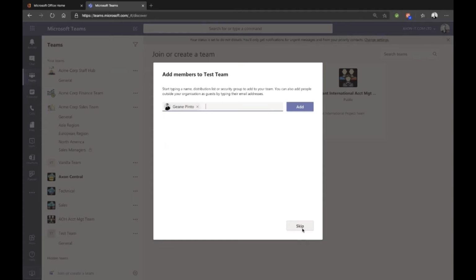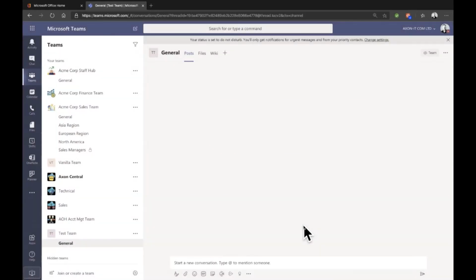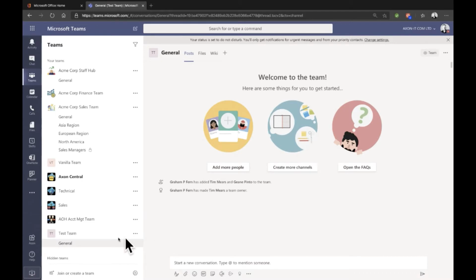So I'm just going to choose a couple of people from our business, and I'm going to add them. At this point here, I get to choose what level of permission they have. Now, this is where you devolve responsibility down to maybe department heads or people within a department who can take responsibility of said team. Finance team might have a finance manager, finance director, whatever it be. There could be multiple owners, so let's make Tim an owner, Gianni a member, done. There you go, that's been created.